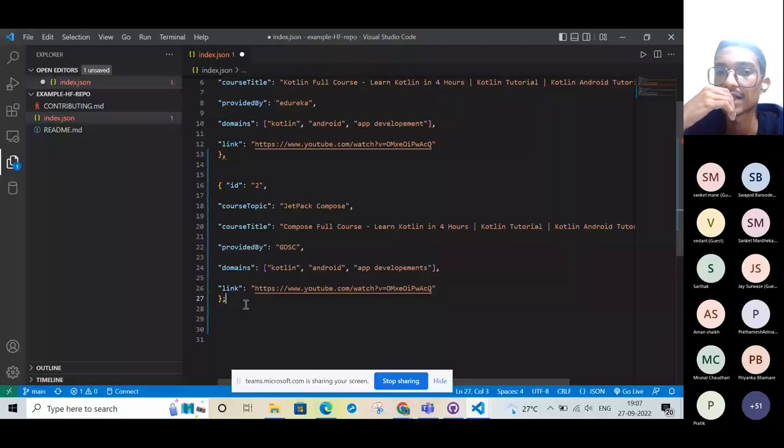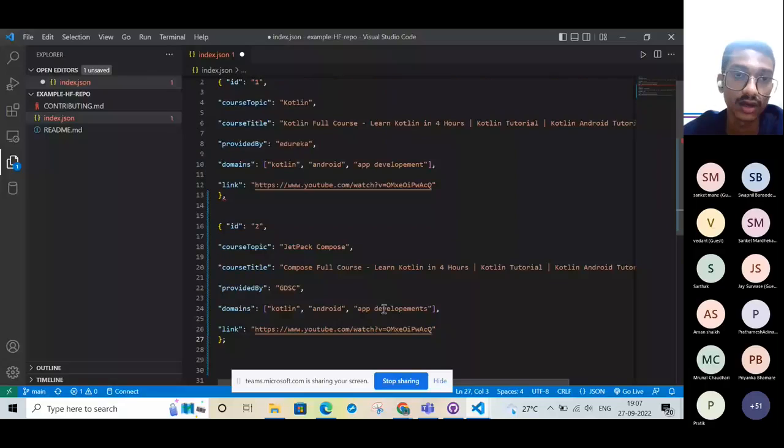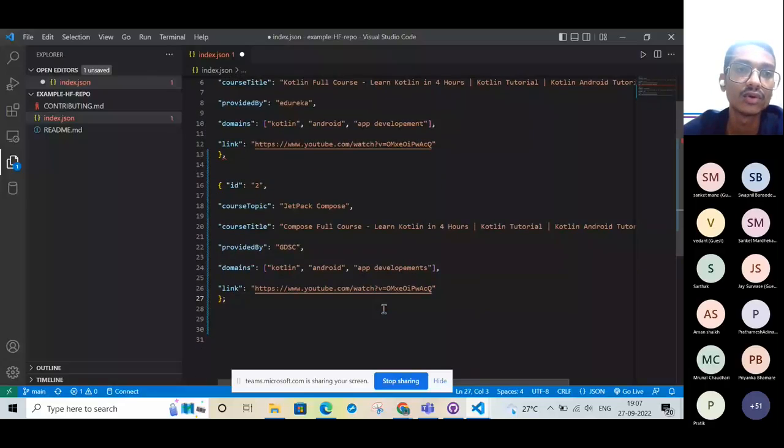So Prahlad has done some changes in his repository on his machine. So what do we want to do now? The changes have been done by you, so you have to send the pull request to me. So what is Prahlad going to do? Go to the GitHub profile.